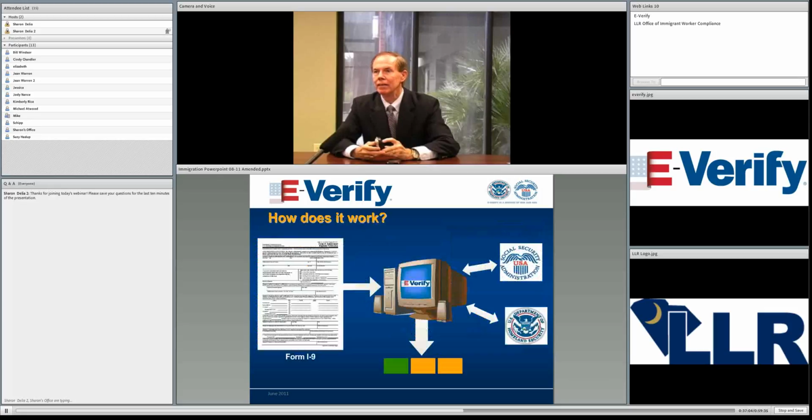And the key to making E-Verify work is the I-9 document that every employer has been required to complete on a new hire since 1980. And if it's a U.S. citizen, on that I-9 form, you're going to take the person's name, their date of birth, Social Security number, date of hire, and the document that they produced to establish who they say they are, and you're going to hit the send button, and in 3 to 4 seconds, you're going to get a message telling you whether the employee is authorized to be hired.